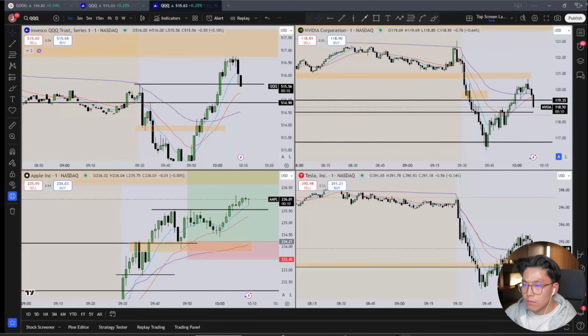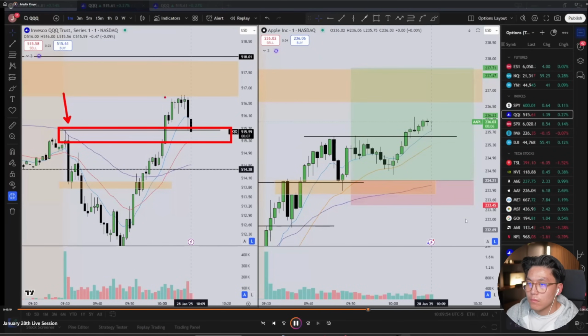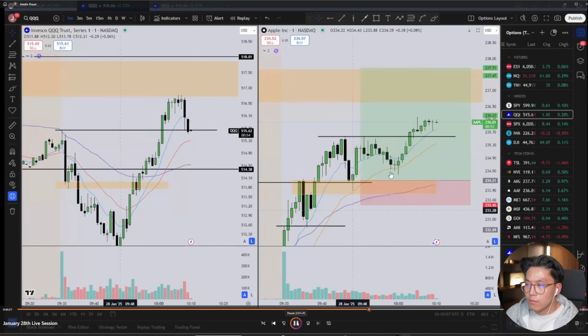Yeah, so now with Qs in a key spot, basically this is the area that I want to see hold for continuation. I like to see Qs hold basically this key area, which is now your 1-minute opening range. Apple, I'd like to see it as long as it maintains now your 235. So that's going to be key for me. As long as it maintains this, I like to see this continue push towards upside.